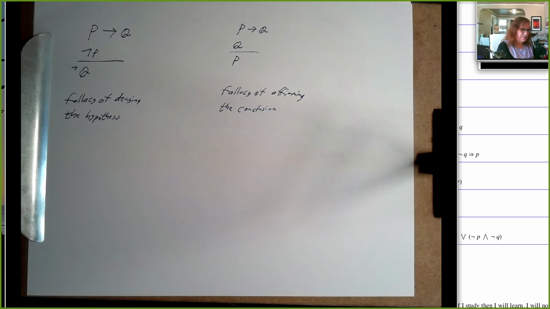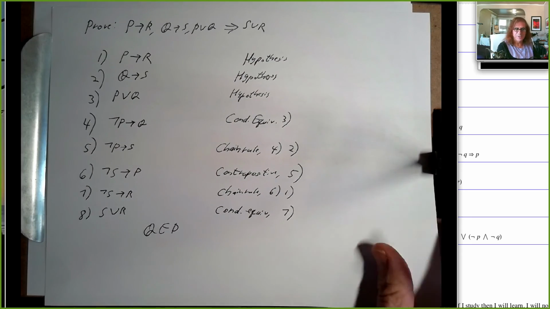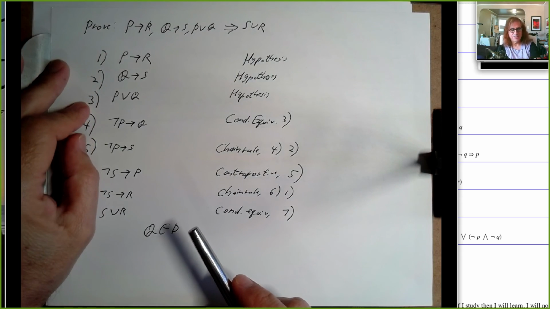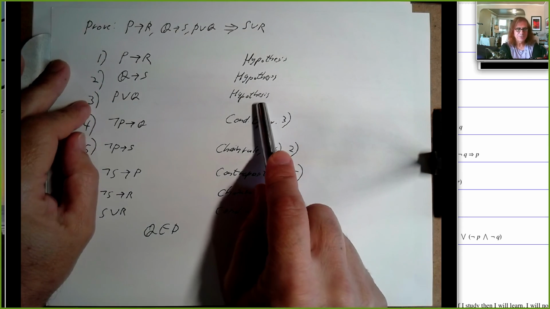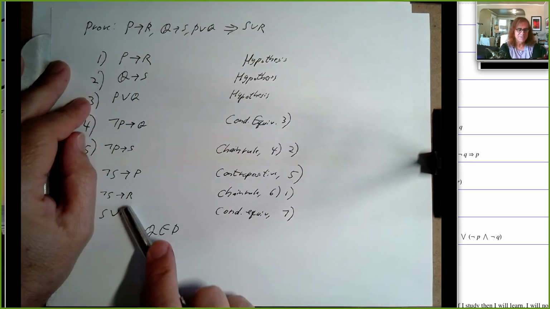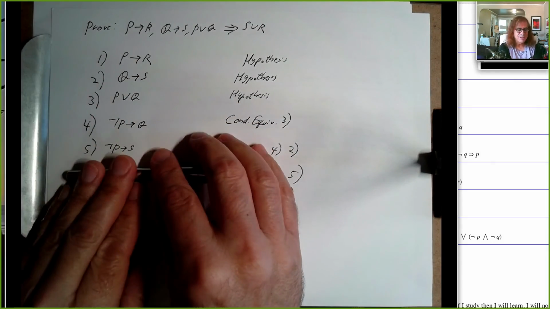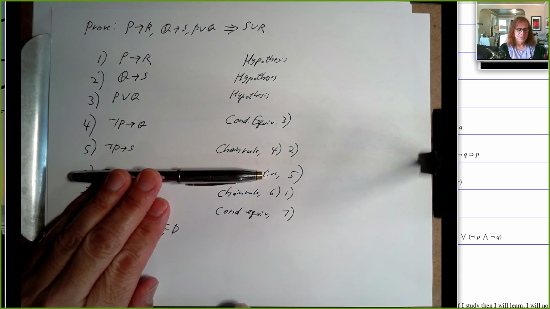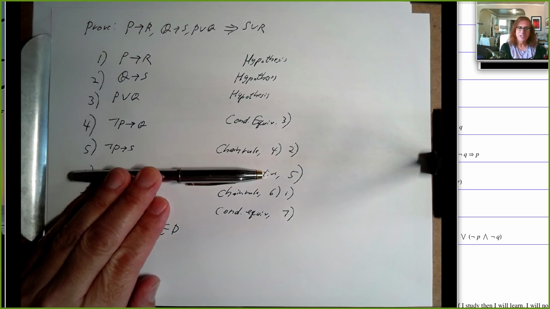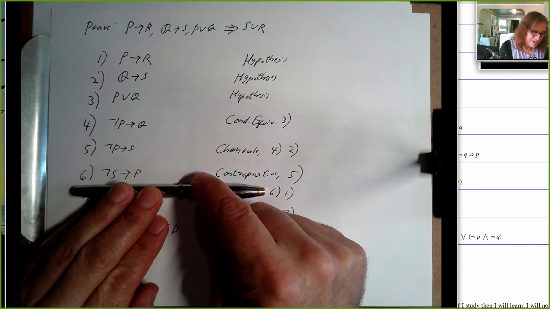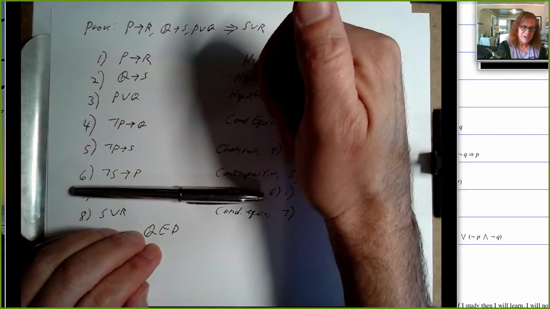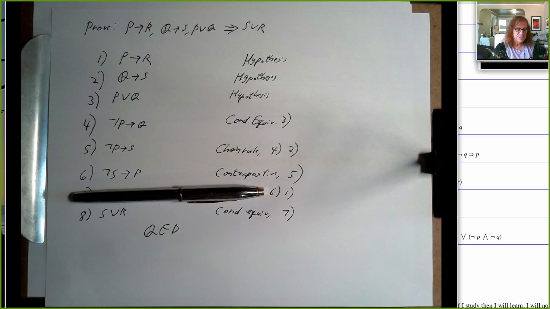All right, so things to pay attention to in doing proofs. 1, make sure you've written out what you're trying to prove. Make sure every statement you write is true, either because it's a hypothesis or because it follows from what you've written so far. Everything down to here in my proof must be true. Right? The only reason I write something down is because I know it's true or I've proven that it's true. Which means that the next line that I write can use any of these things above here and any laws of logic to prove that this is a true statement.